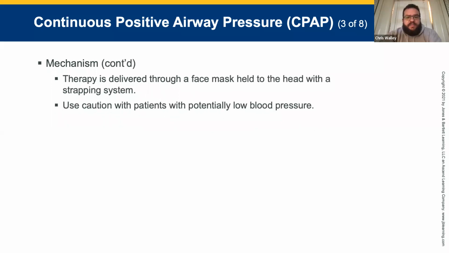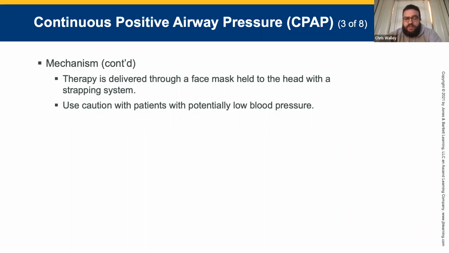So CPAP is a therapy delivered through a face mask that's held on with a strap, because there's so much pressure it will blow off. That's why you have to use a head strap around the head that holds it in place, and you have to adjust it by four different little pieces on the EMS unit. Most of the ones you see are full face, covering the mouth and the nose and going around the chin. At home I don't use that. I use just a nasal cup. But different people have different things. There are all different types of settings.